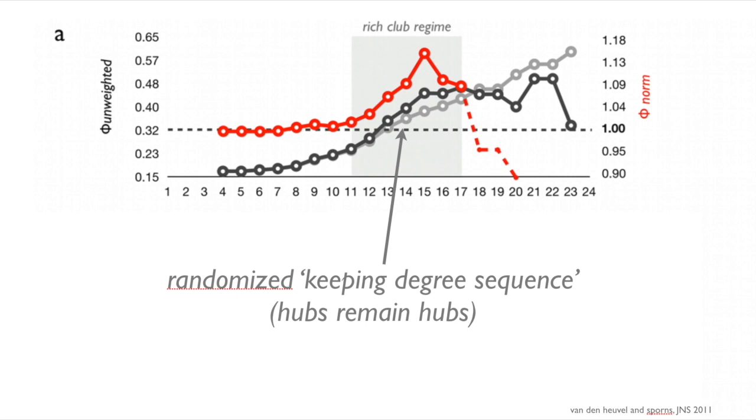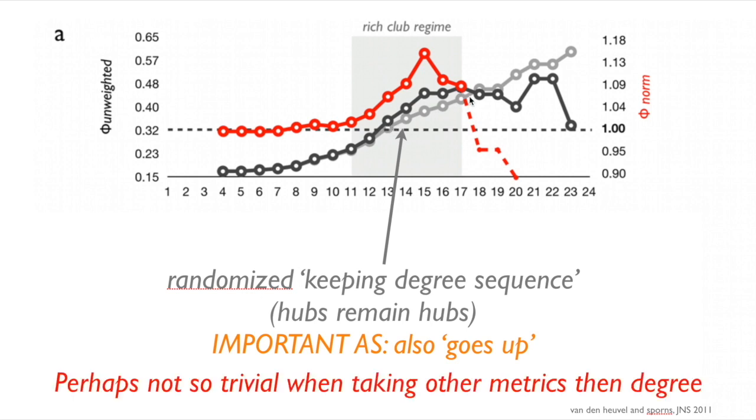As in most network metrics that we want to examine, studying the null distribution and having a good understanding of what we should include and what we should not include in our null distribution is very important. And also, and that's why I mentioned this, in terms of when we want to examine degree and hubs. So, for example, in the case of the rich club, it is important because also the null distribution would tend to show a certain rich club type of behavior, right? With an increasing level of connectivity between nodes with a higher degree. This is just a normal situation. So that's why we have to benchmark. That's why we have to compute the ratio between our situation of interest and our null distribution, our situation not of interest, our random model.